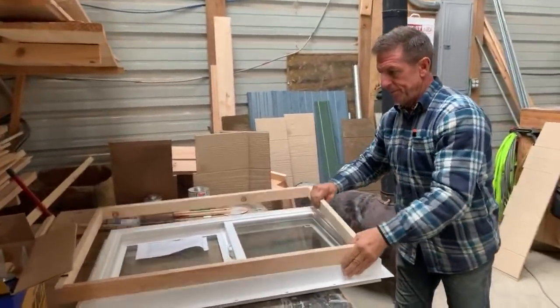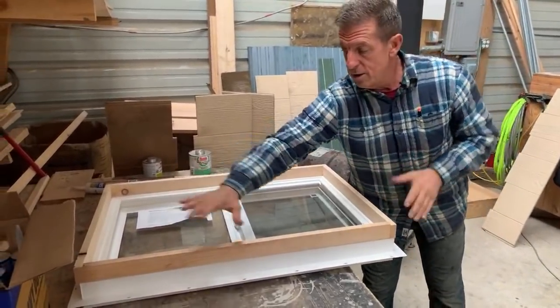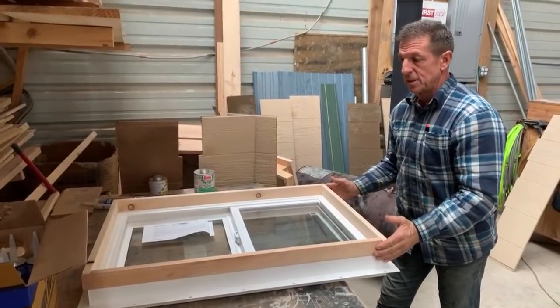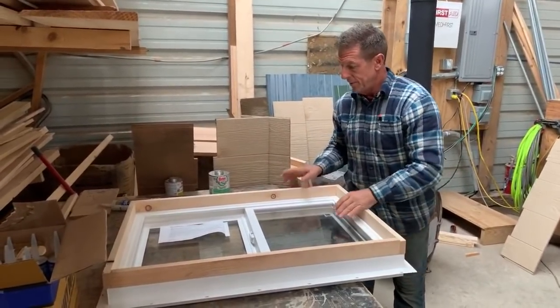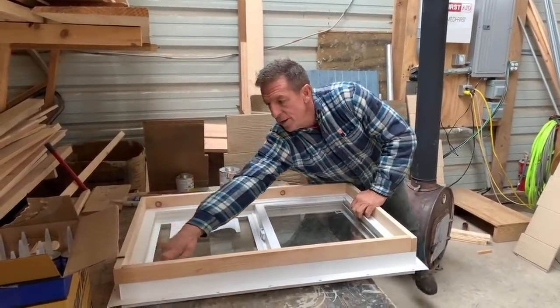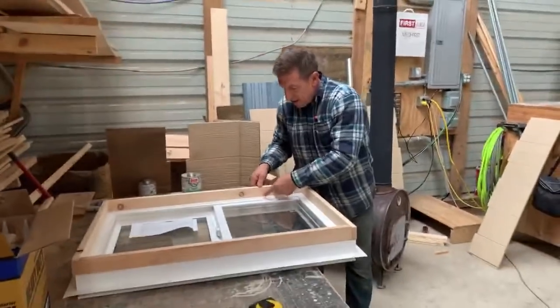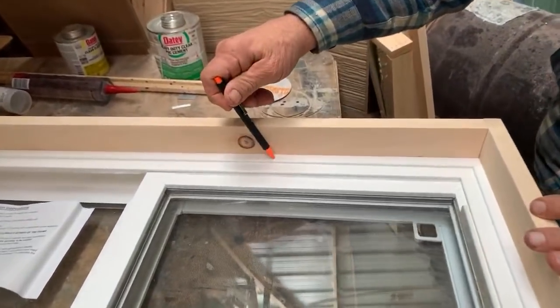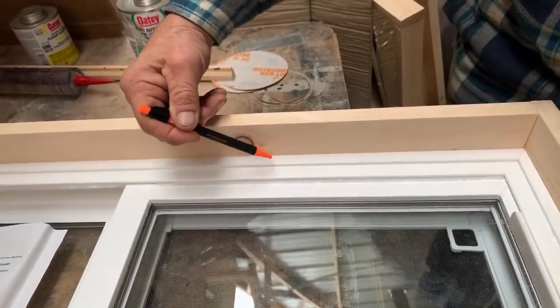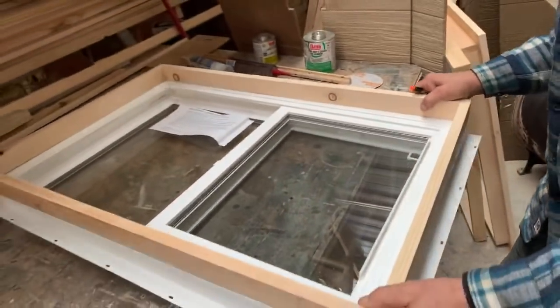So what we've learned here is this is a frame that's already put together. And you're going to want to know, well, how long do we cut this piece? Well, Amanda, you're going to probably get right on top of this window because right here, I call this a reveal. You got this edge that goes all the way around this window. Can you see that? Okay, so we want to make sure that edge, that little lip right there, is the same all the way around. So if I've got approximately a half inch here, I want approximately a half inch here, and up here, and here. So you see how you can maneuver that around.